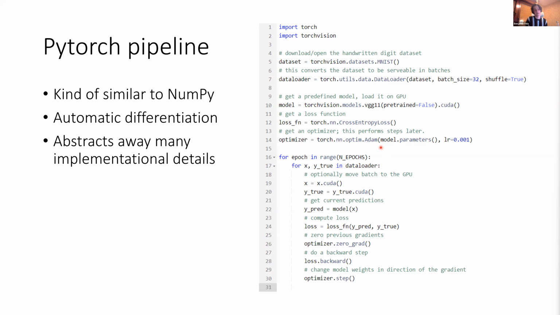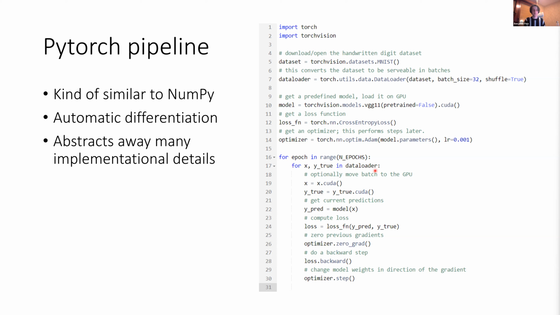And you simply have to give it the parameters and the weights, so it has something that it changes. Then you have this double loop. The first loop goes through the whole data set, and going through the whole data set is called an epoch. And you usually go through the data set multiple times. So that's why you have n epochs here.